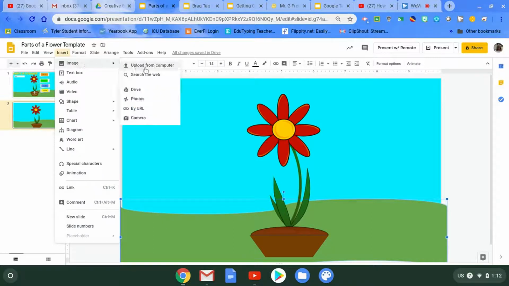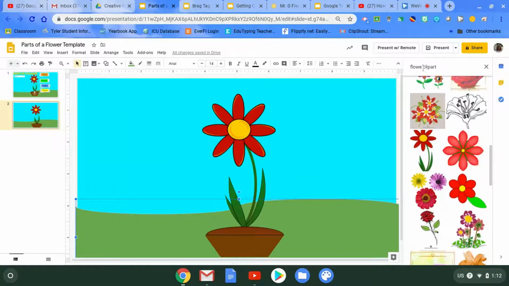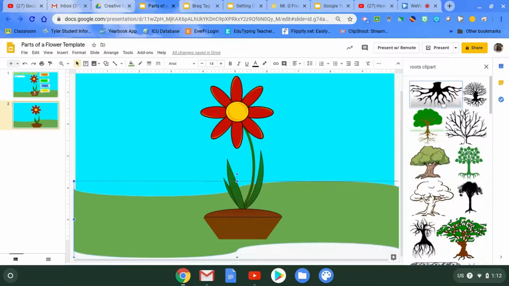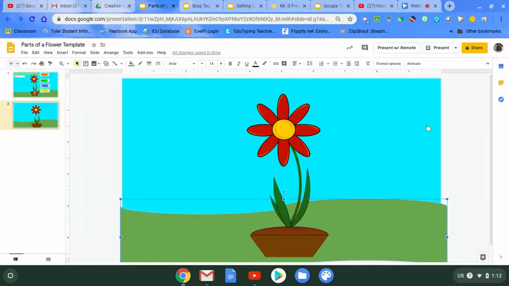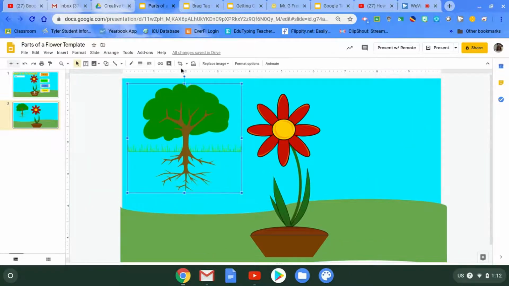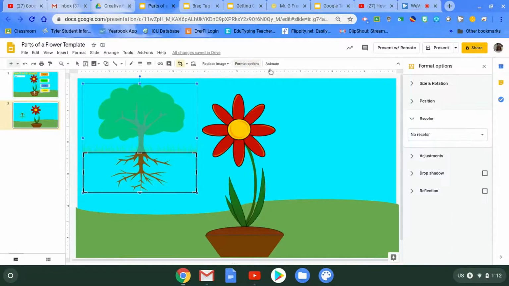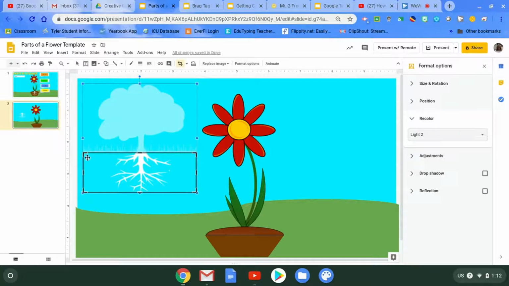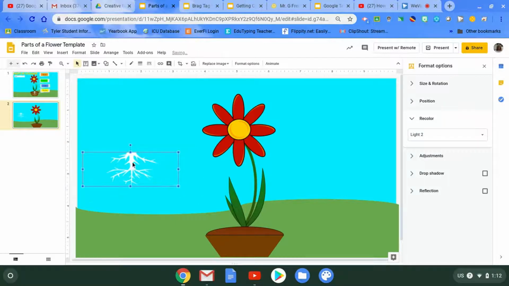Okay, next thing I want to do is I'm going to go ahead and search again, and this time I'm going to search for some roots. So I'm searching, notice I keep the word clip art in there. Most of those are transparent backgrounds. So I'm going to select this picture here so that you can see me use the crop tool, and I like those particular roots. So you're going to use that crop tool, and you can just cut out everything. So we can combine images here to create a custom picture. Now I'm going to go to Format Options, and I'm going to recolor this to a white so that my roots are going to be white inside that soil, so they're easier to see.